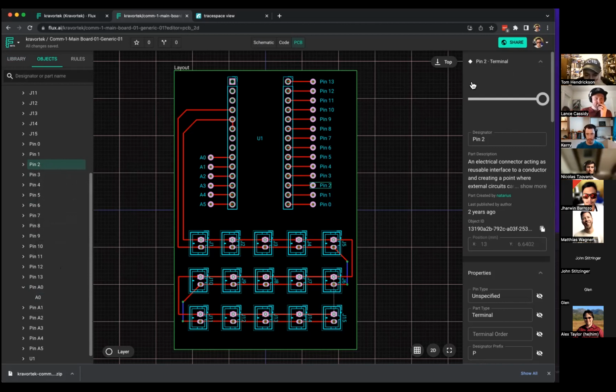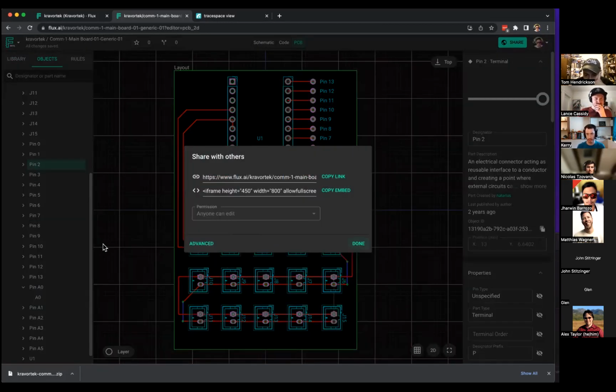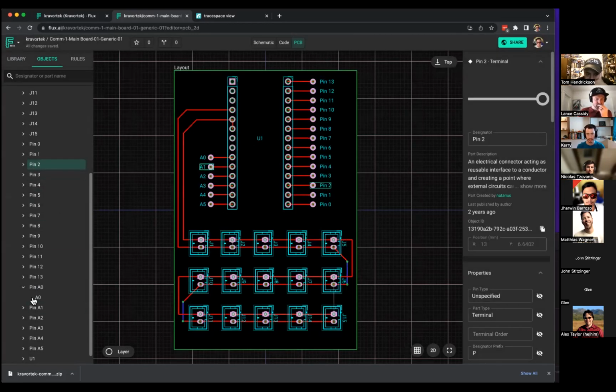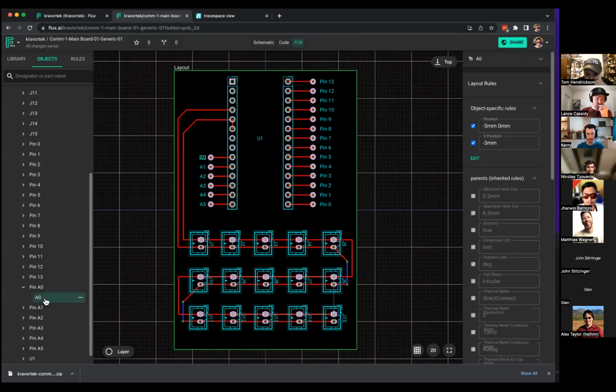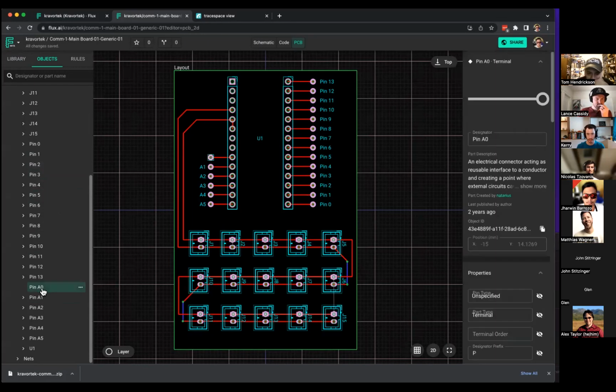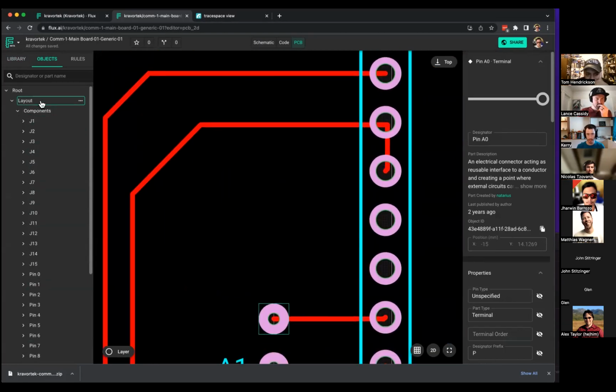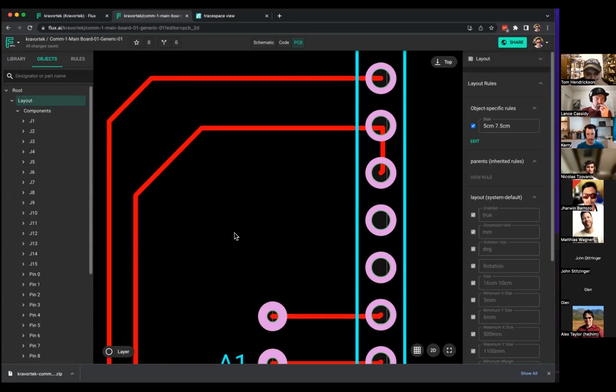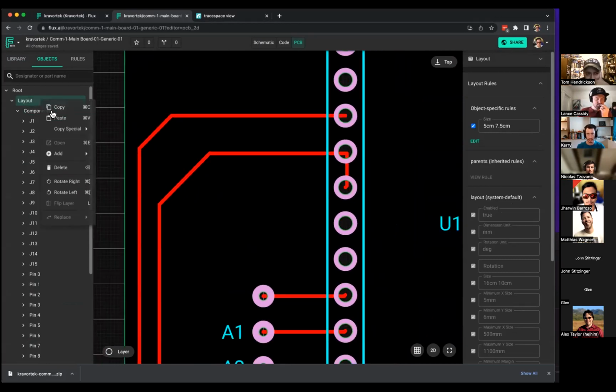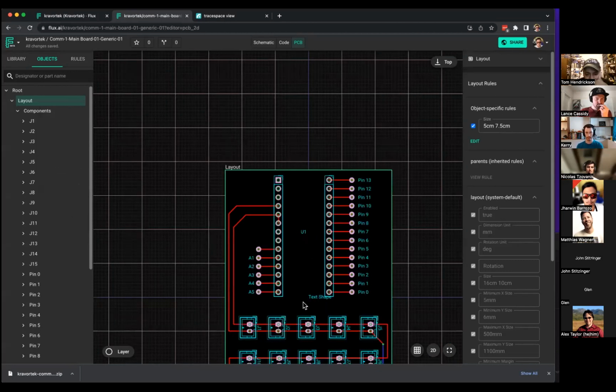Okay, so this one is public. Anyone can edit. Okay, so I'm going to delete this one, A0. Pin A1 is just a normal terminal, right? I'm going to right click on the layout itself, not on the node. So layout, add, and text. This is what I mean, by the way.